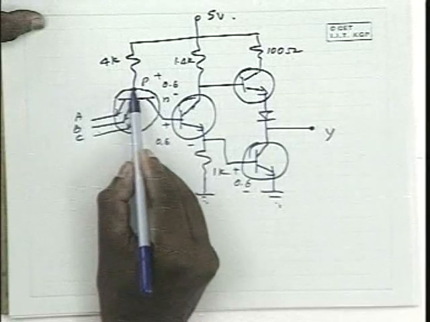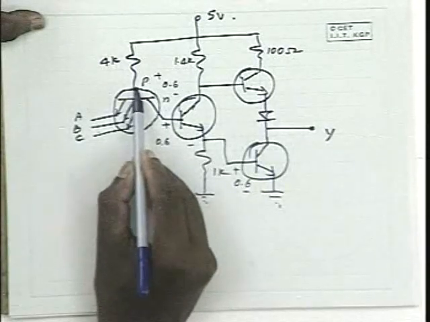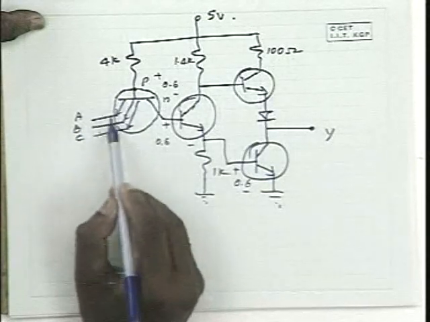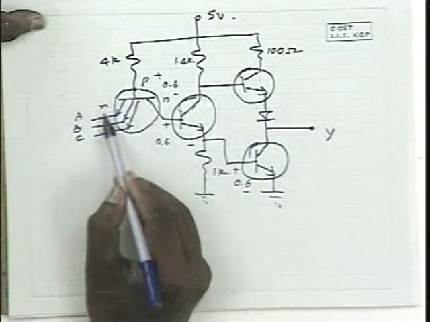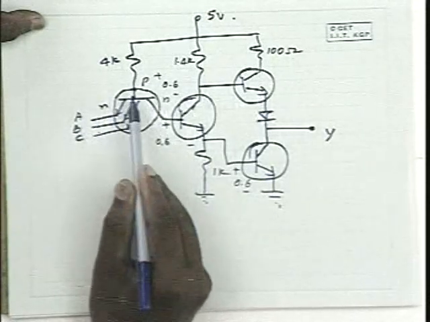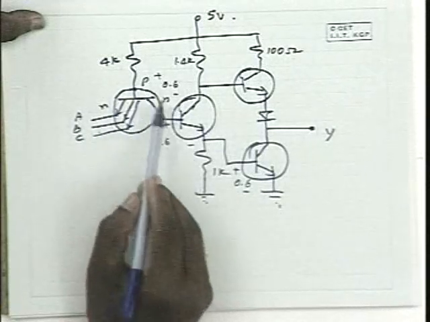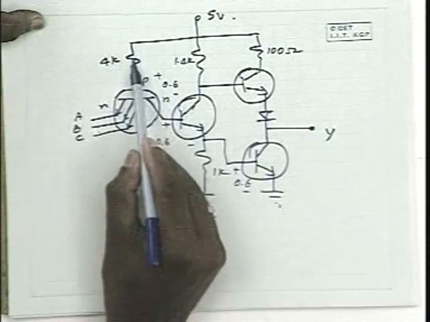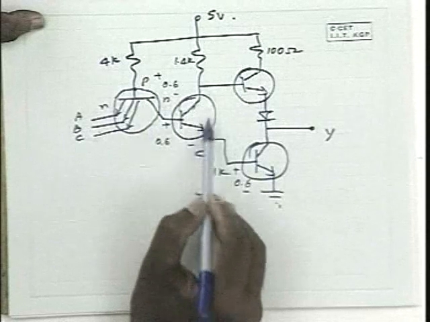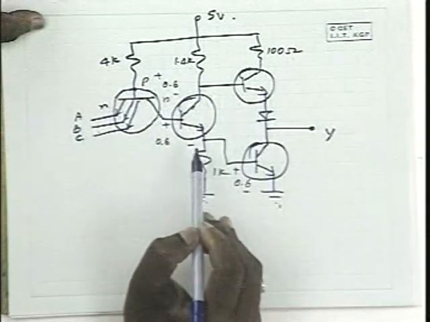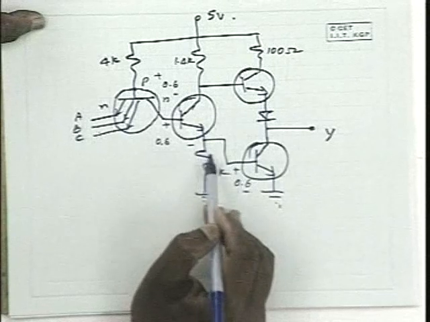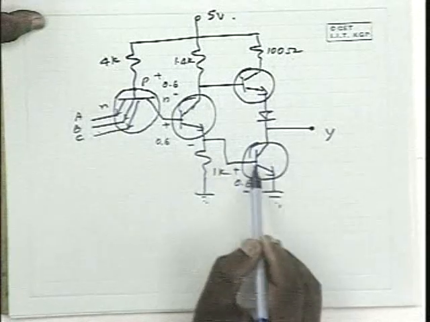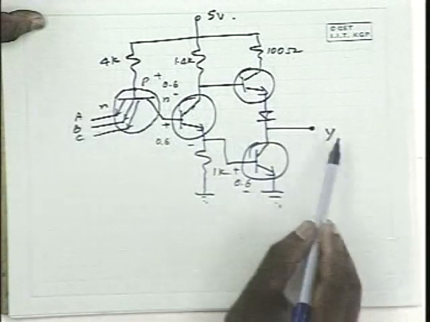Because of which, this voltage is of the order of 1.8 volts. And when the input is tied to logic level 1, this diode or PN junction of the transistor is reverse biased. The emitter is reverse biased, but this PN junction is forward biased and it acts like a diode. Now current flows through this and this current drives this transistor on. And its emitter current drives a sufficient voltage and drives a current through this transistor, and this transistor is also on. Therefore, it goes to saturation.